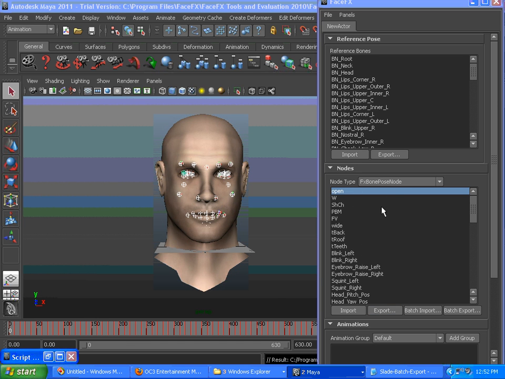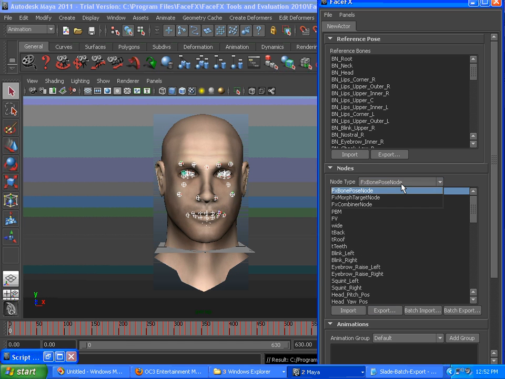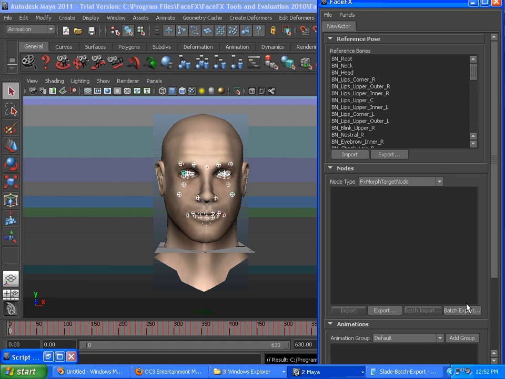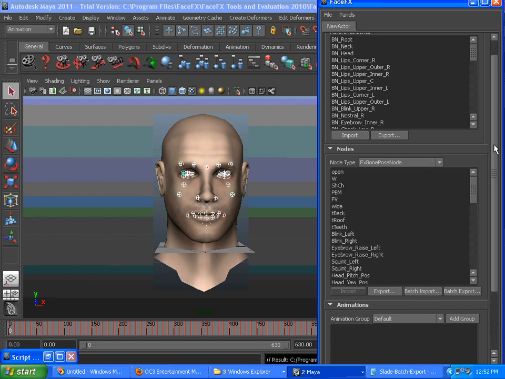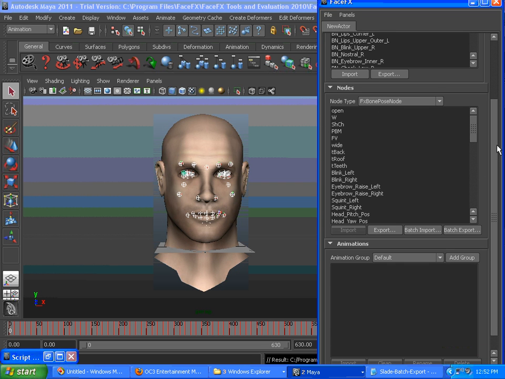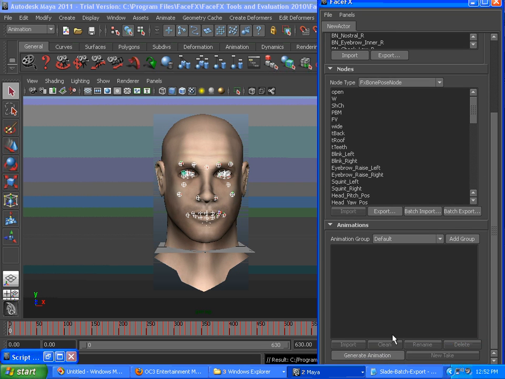If this were a morph character and you're using the plugin, you could select morph target nodes and do a batch export, and that would export all morph targets in the scene. If you're in FaceFX Studio, simply loading up your ogre content will bring morph target nodes in as well. Now, because we have some nodes here to drive, if we had an animation with curves with the same name as the node, we would get them animated.